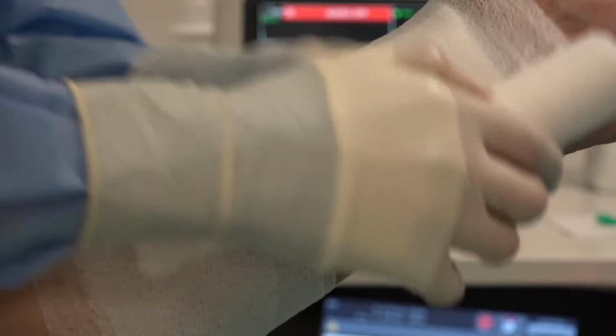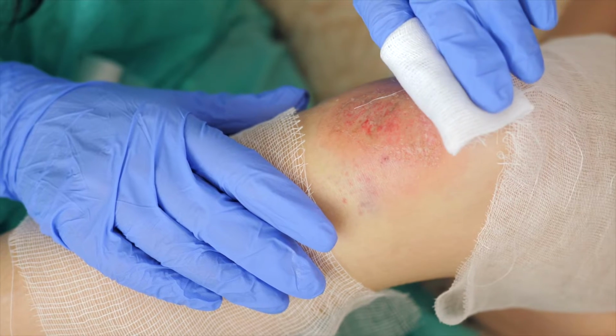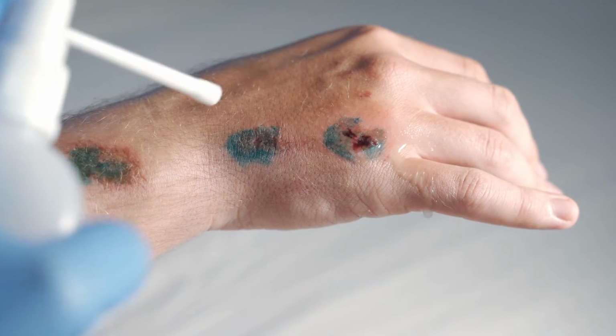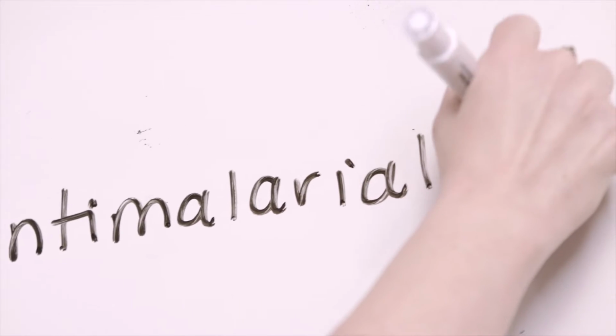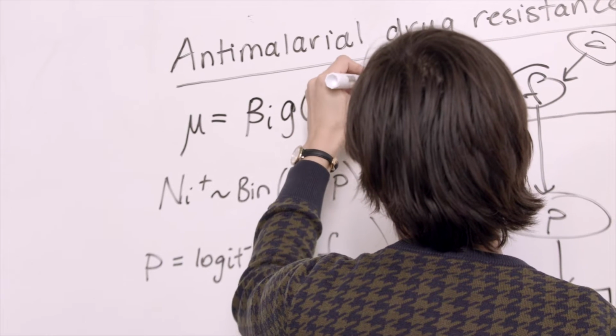My group looks at different ways to treat certain medical conditions. So this extends from wound healing, where we have chronic wounds that don't heal by themselves and need treatment, but also looking at malaria and how drugs are used to treat malaria. The research questions that we set out to solve are usually how can we improve therapeutic procedures, so how can we get wounds to heal faster or better, and how can we treat malaria more effectively.